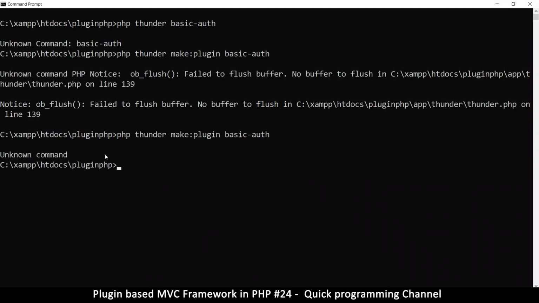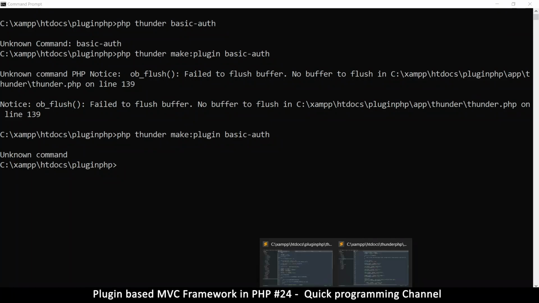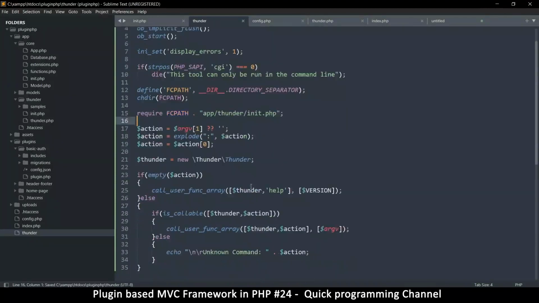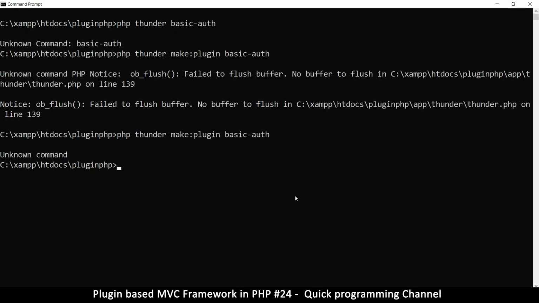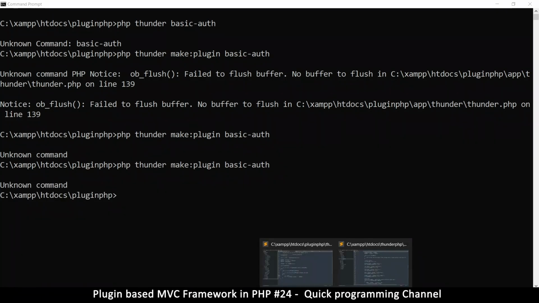Unknown command. What is the unknown command here? Thunder, make plugin, basic auth. Okay, so something is going on here, so let's find out. Did it come here or not? So let me try here and say echo here, just so we know we are not coming through here. So I will retype that, so it's not there at all.